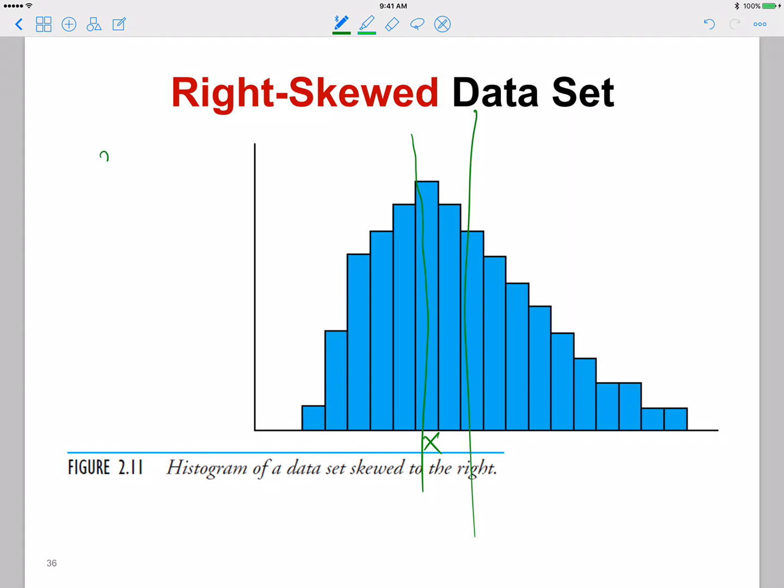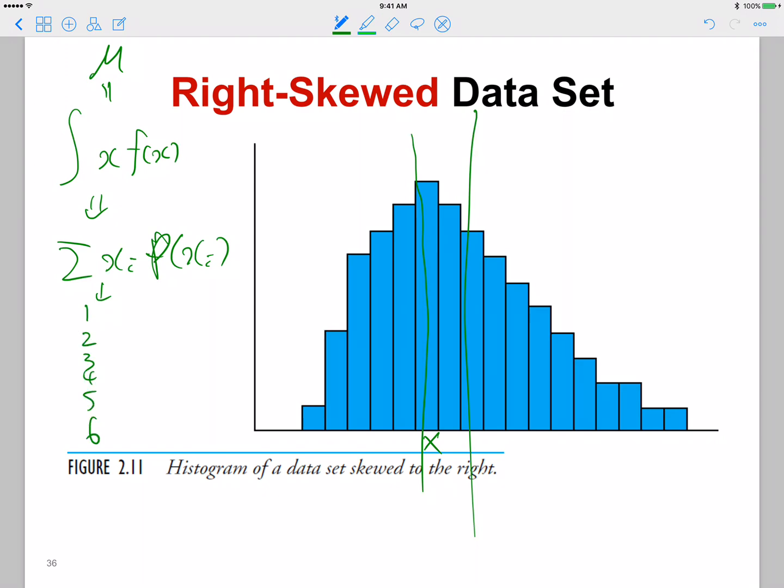Yeah, so we will study probability distributions or densities, and if we have a density, then this is our definition of mean. In the case of discrete values, it's xi and p of xi. Suppose we have a dice with 1, 2, 3, 4, 5, 6. Those are the possible values, and each has a probability value associated with it.